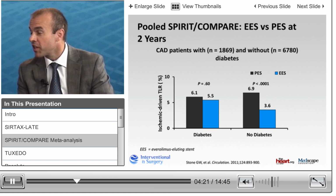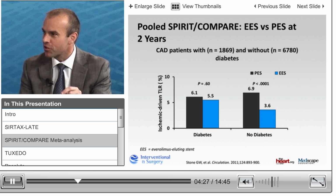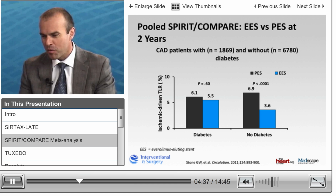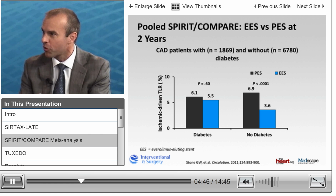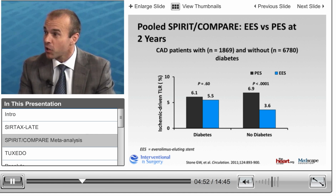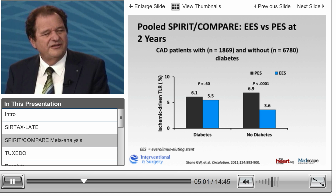Yes. And it's interesting to tease you out on those. The SIRTAX trial was a comparison of the paclitaxel-eluting stent versus the sirolimus-eluting stent, Cypher, which suggested the Cypher stent had a halving of ischemia-driven target lesion revascularization rates. But there's this concern or issue raised about the potential role that paclitaxel may play from the data set that you mentioned, from the SPIRIT 2, 3, 4 and COMPARE, where there's been no difference over Xience, for example. So what data have we seen recently or presented at TCT that perhaps helps us to gain some more insights? Well, to solve this controversial data, we need a randomized trial specifically addressed to diabetes.